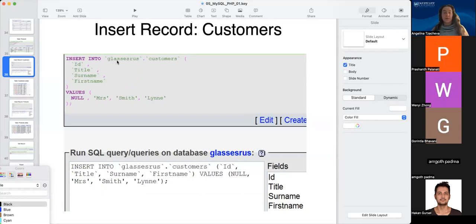So for example, insert into the glasses RUS, the column customers, and then we have to define the customers, what they are. So ID, title, surname, first name, and then tell the values we want to insert for those.